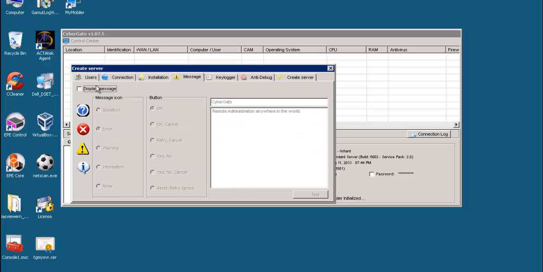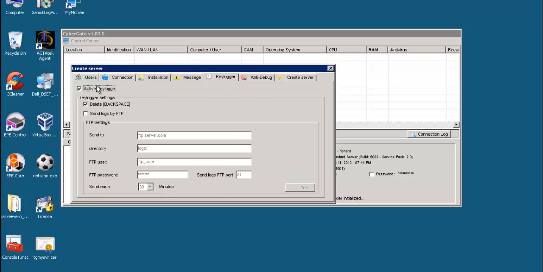And the installation message you don't need to set, because if you set something, the remote user may suspect something is going on. It depends on you whether you want to set it or not. Then the keylogger activate, and if you have an FTP account you can set it over here. For now I don't have an FTP account and I don't use it.